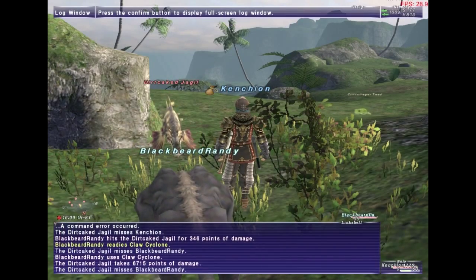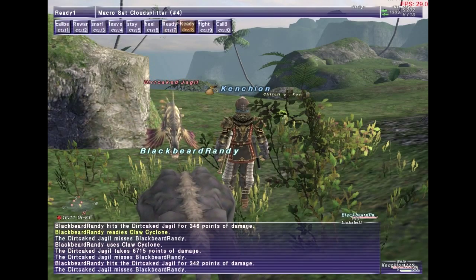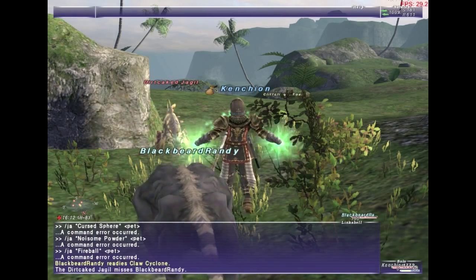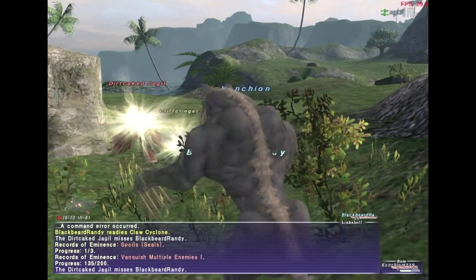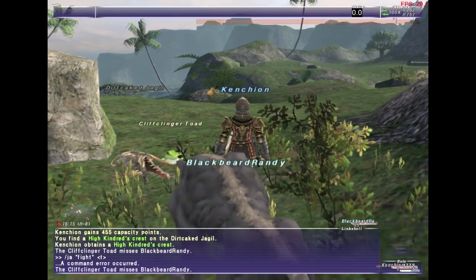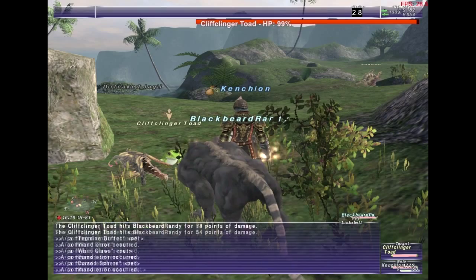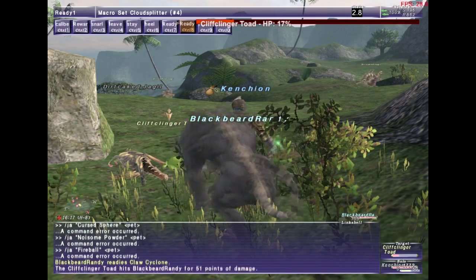That's Claw Cyclone. Oops. That's the frontal AoE one. I'll just end them with it. This one charge as well. Also, use him if you have to fight a monster that has a lot of shadows or flying. Also, if they're flying, here's Razor Claw.